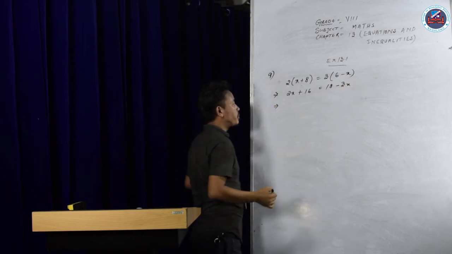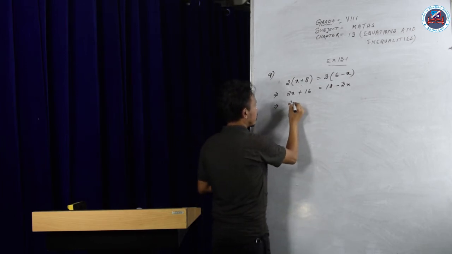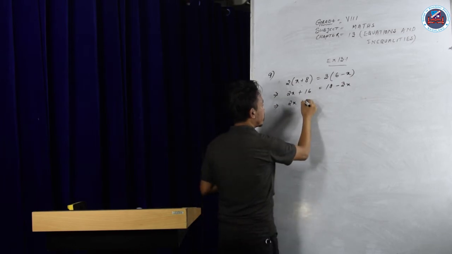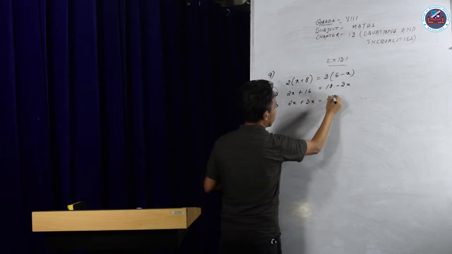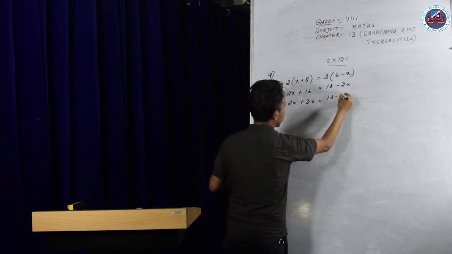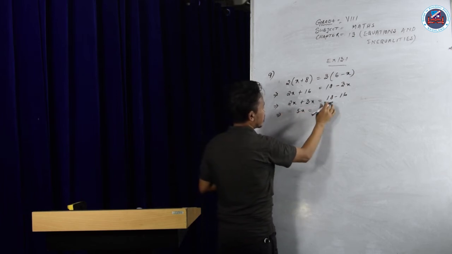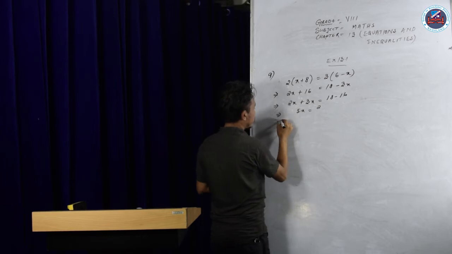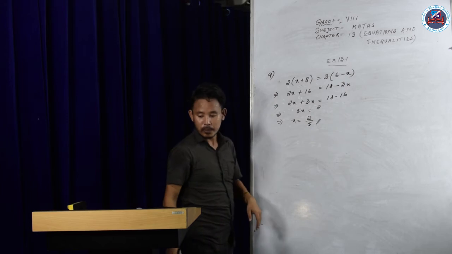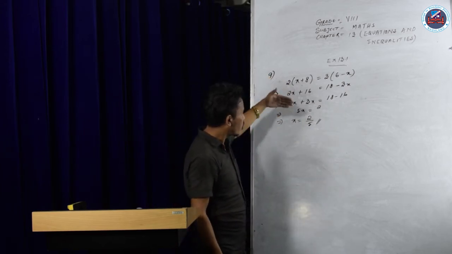Now it's very easy. So what we do is we bring the variable together and the numbers to the other side. So 2x, this minus 3x, when you shift it to the left hand side, becomes plus 3x. This 18 plus 16, when we shift it to the other side, becomes minus 16. So here we get 2 plus 3, 5x. 18 minus 16, 2. So we are getting the answer as a fraction, 2 upon 5. Any doubts? Let's cross check again.